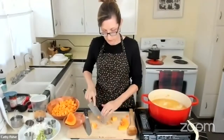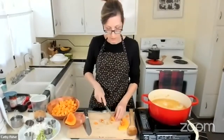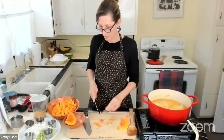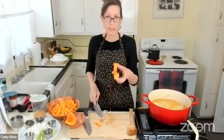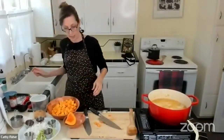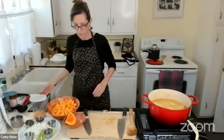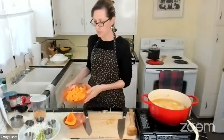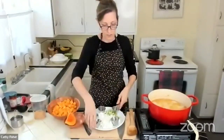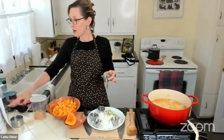If you didn't have a butternut squash you could use another type of winter squash too. I love options! I won't continue cutting since I have enough, but I wanted to show you how it's done. Now I'm going to add the dried herbs and spices first before the butternut squash so they get mixed in thoroughly.